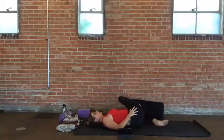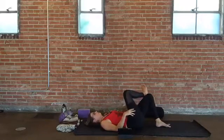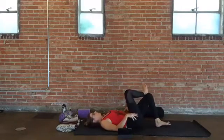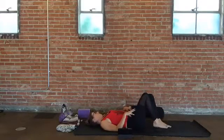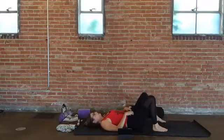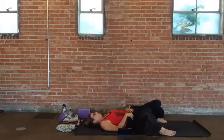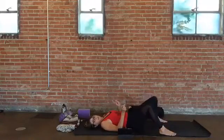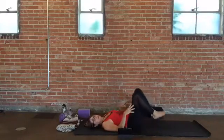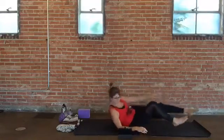Whenever you feel ready, gently start to raise the legs back up towards center, maybe shifting the hips back in line with the shoulders. And if the legs are crossed, uncross them. Maybe take the legs wider than hip distance and take some windshield wipers or any movements between sides that would feel good. We'll switch out and take that series on the other side, maybe drawing the knees in towards the chest, maybe rocking a little side to side.